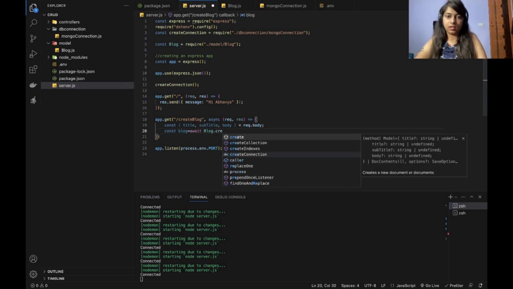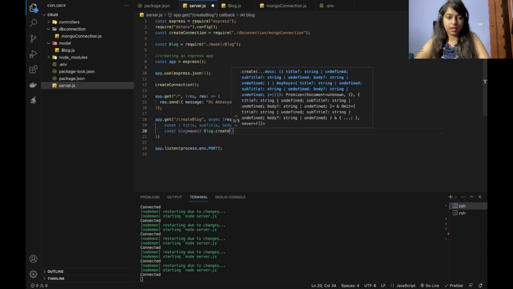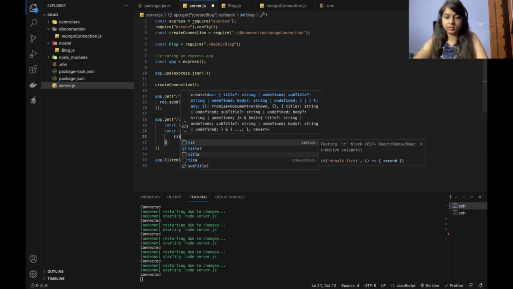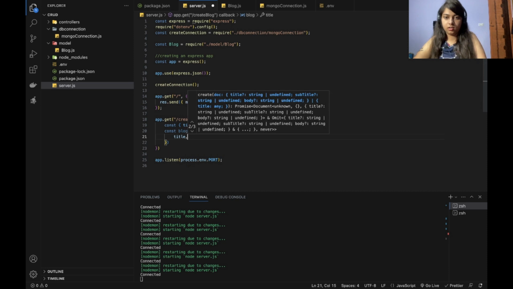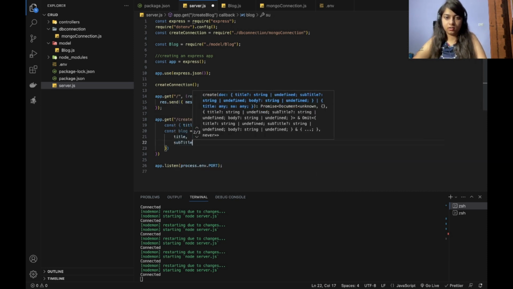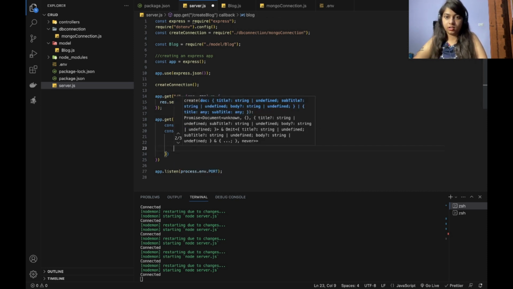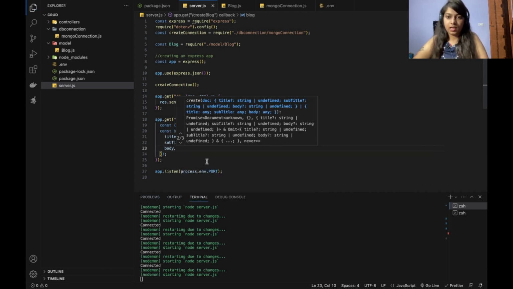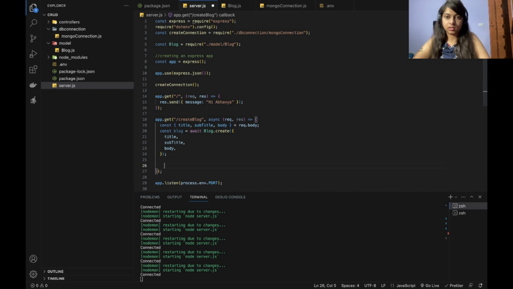We need the create one, and it will take a JSON value again. So I just want title, subtitle, and the third is body.